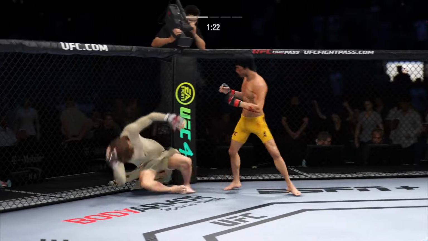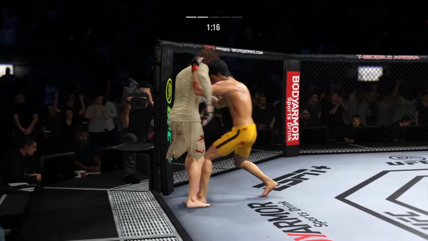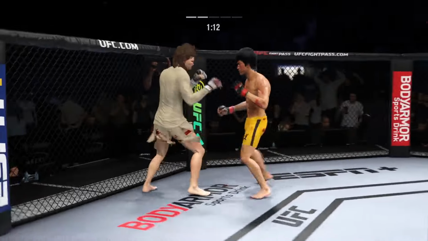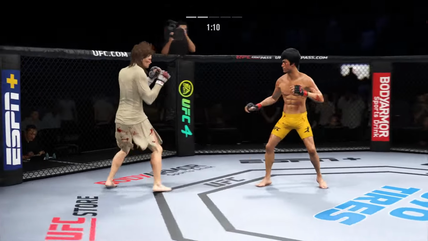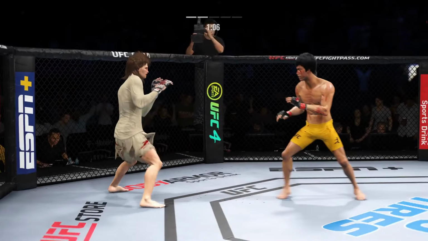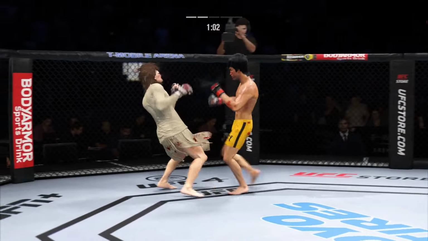Mixes it up. Whoa! Oh, he's hurt bad. He's hurt bad, John. He's got to press him. He's got to go chase that finish down now. Now a knee. Oh, straight right. Big liver kick lands under the elbow.